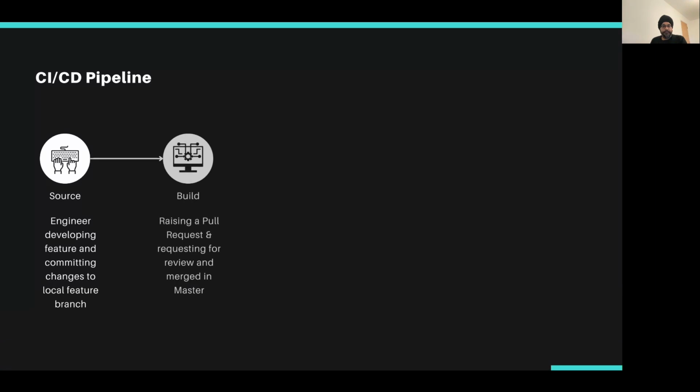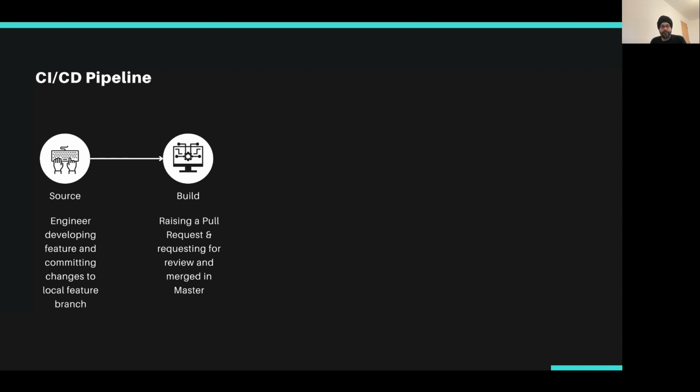The next step is the build. This step is about when the engineers have finished their feature development and want to raise a pull request. It's not just that they have finished the feature development; it could be that they have completed a part of the code that they want to merge onto the master branch.